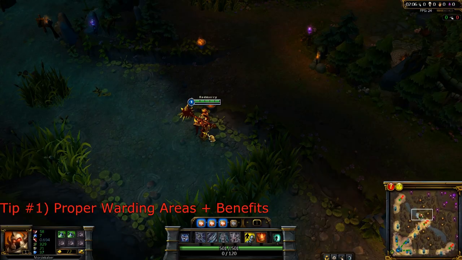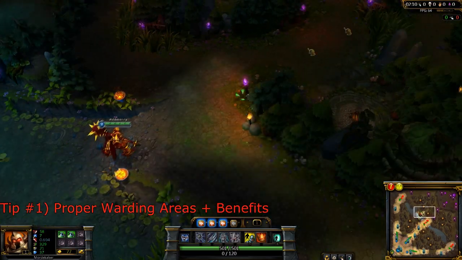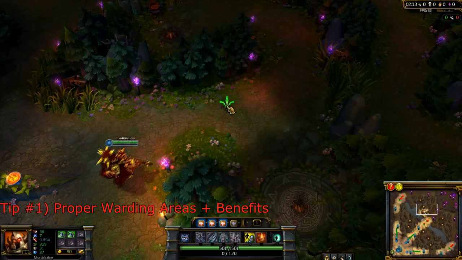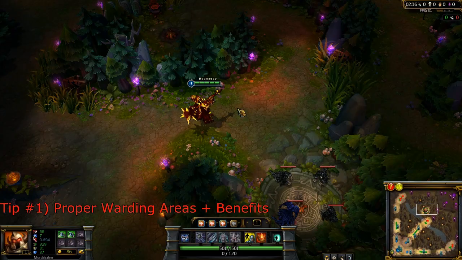Alright, so warding is a very important aspect in keeping your lane in control and winning it, and not being ganked by the enemy jungler and maybe even other lanes. But there's also a few other things that are important when it comes to warding. So first I want to show you this spot right here.